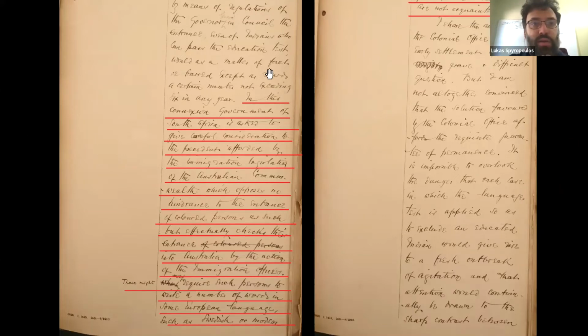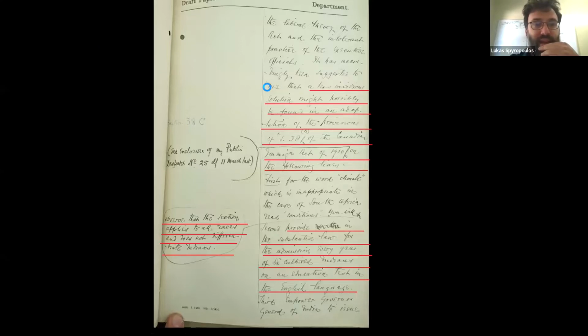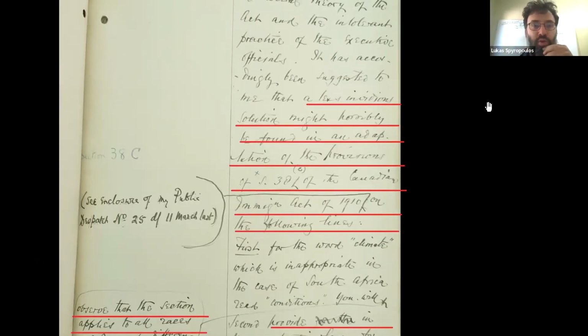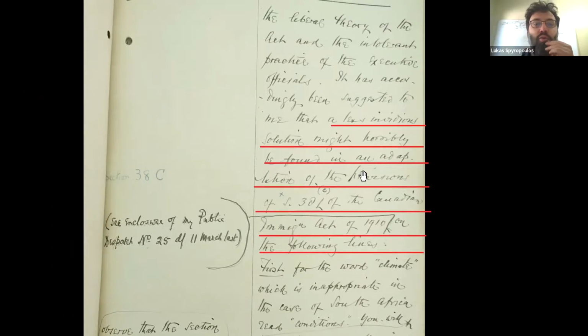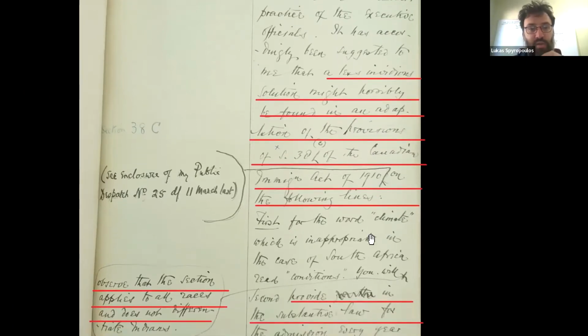And then it goes on, if I can figure out how to get this to... Come on. Right, so that same letter, a little bit later, they say, okay, what about... and I find this quite interesting that this is done on a sort of level of Commonwealth at large. They want to use examples from other parts of the Commonwealth. They say, what about if you also institute within legislation as opposed to the practice? What if you institute a system of control that's found in Canada? This is the Canadian Immigration Act of 1910, and the following lines.